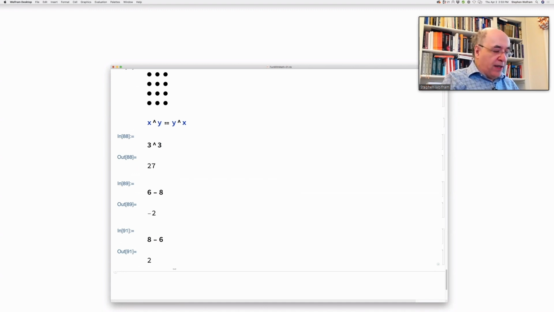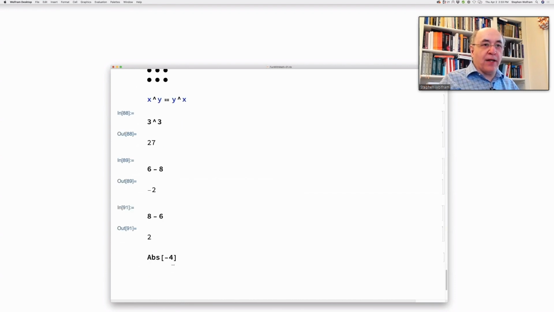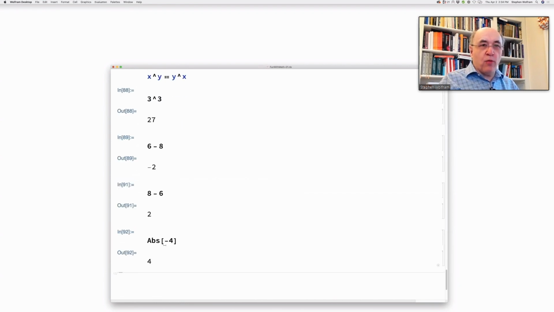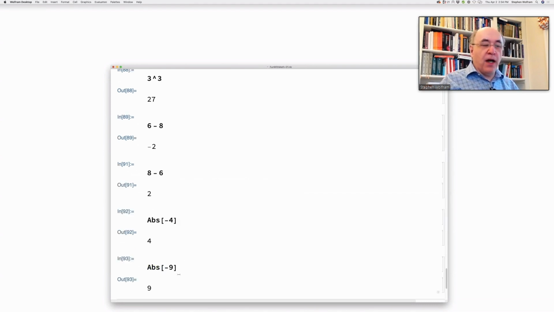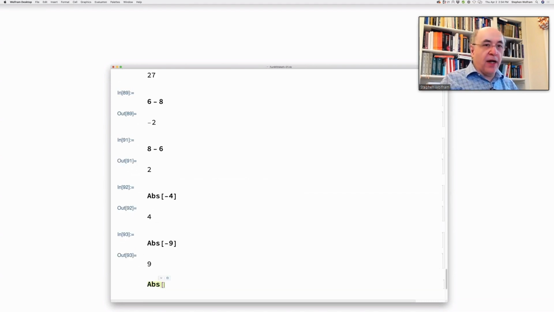And so one way we can represent that is with this thing called abs. So abs says give us the absolute value. Absolute value just means the number that's there without saying whether it's positive or negative. So if we ask what's the absolute value of minus 9, it'll be 9. What's the absolute value of 9? It'll be 9 as well. We can ask things like, what's the absolute value of 0?